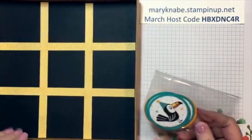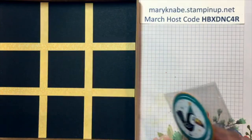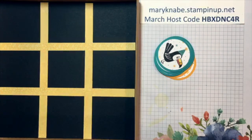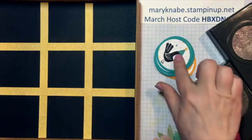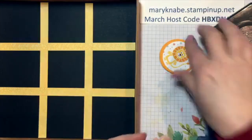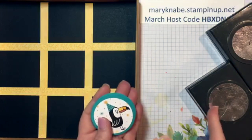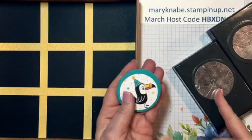And then what I did was, and I used the Birthday Bonanza, I think it's called. Let me see here, I don't know where I put it. The Birthday Bonanza Designer Series paper. Yes, that is what it's called. I wanted to check. Birthday Bonanza Designer Series paper. And I used a couple of my punches, my 2-inch and 2 1/4 inch circle punches. I cut some of the different animals right from the Designer Series paper. And then I mounted each of those on a circle cut, 2 1/4 inch circle cut from coordinating cardstock.